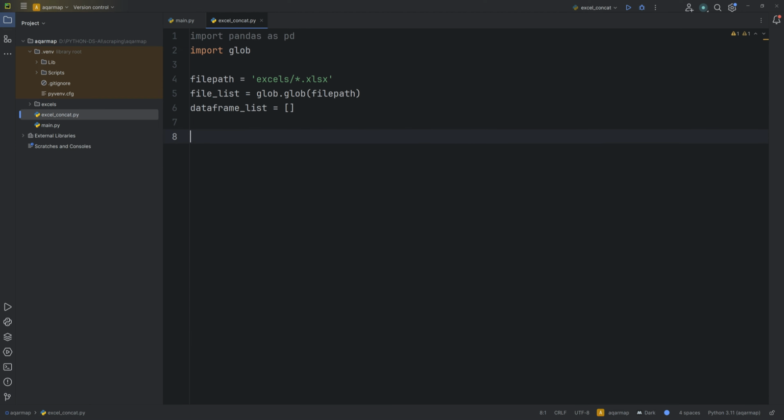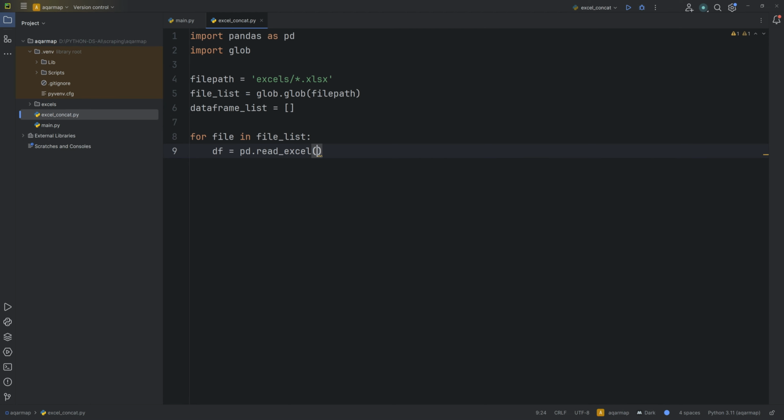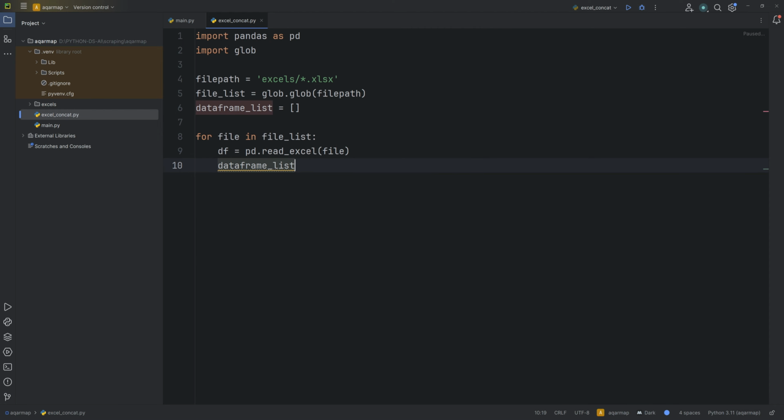Let's start a loop and take those Excel files one by one: for file in file list. I'm going to create a data frame for all of them with pd.read_excel, and we are going to put the file name in here that we got from the glob function. Now I'm going to append this to the data frame list.